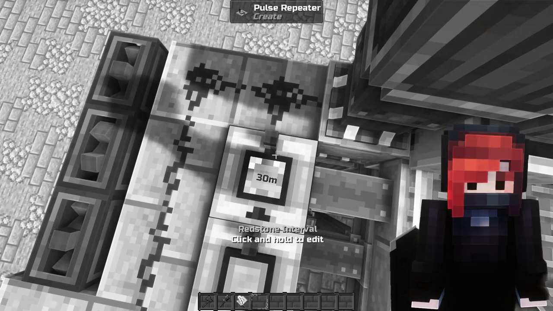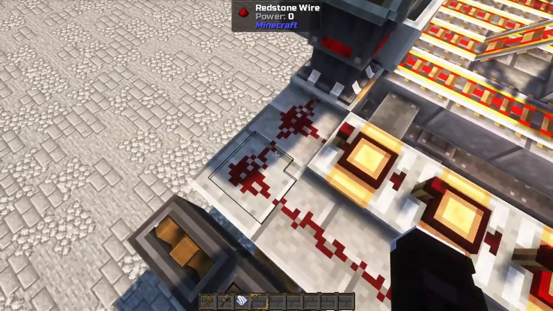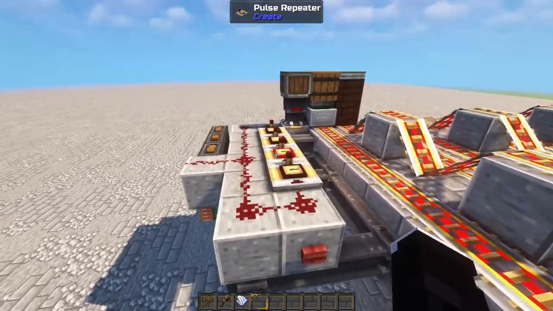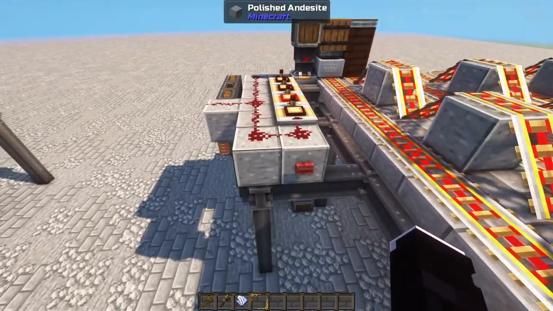Also with Create 0.5.1, one single pulse repeater can extend the signal by an hour. I have set them to 30 minutes in case someone is playing without an updated version of Create. If you are playing in 0.5.1, then adjust accordingly, or leave the 4 there, it will work either way. Whenever the signal reaches the end, it will fire up the minecart, and it will also bounce back, and start the sequence yet again. This circuit will endlessly be looping.